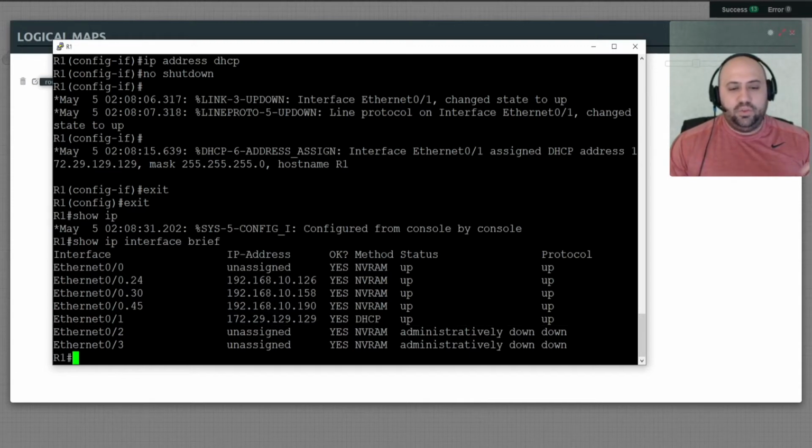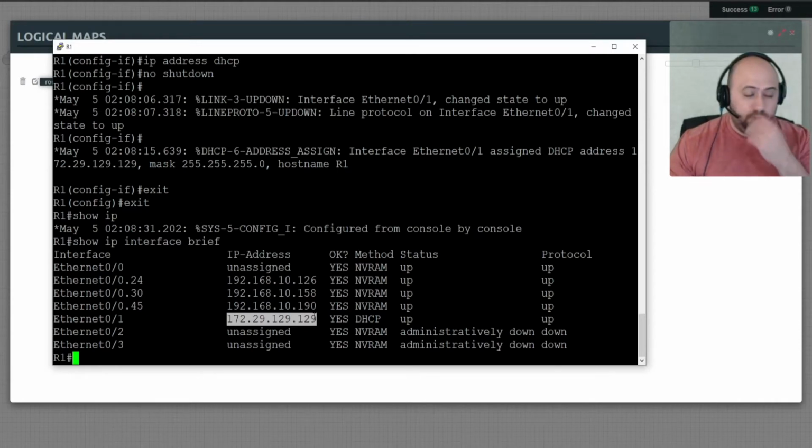Okay, so that is going to be our internet address, right? If we were to do this on a regular ISP connection, whatever IP address the ISP were to give you, if it's a business, they may give you a specific IP address, or they may have you do a DHCP.